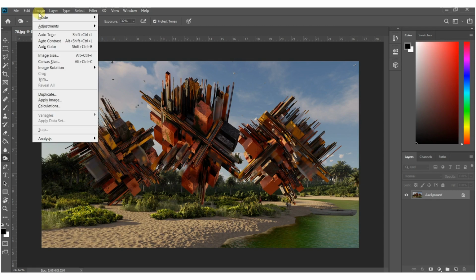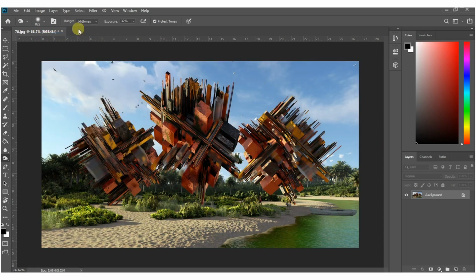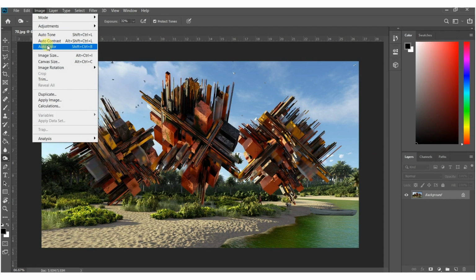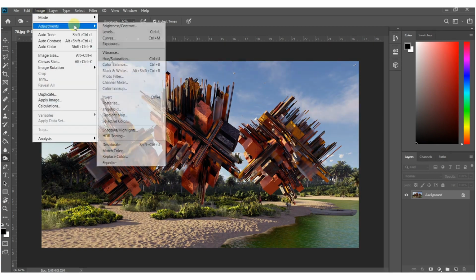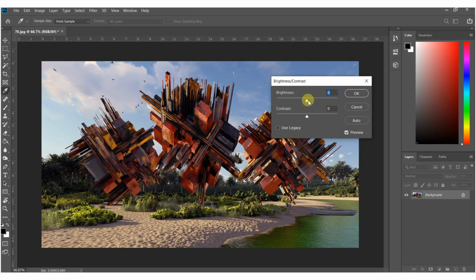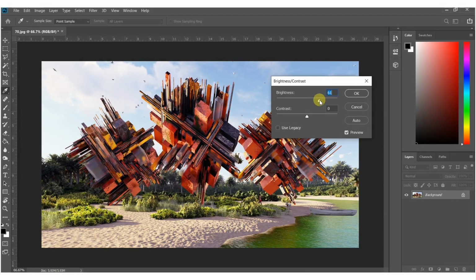All right, so we're all in Photoshop. I'm just going to see what the auto tone does for us. It definitely brightens some stuff up, which is good. Let's do an auto color. So that's just all right. Actually, I kind of like it. Yeah, we'll work with that. I'm just going to go up to image, adjust. Let's go to brightness, contrast. We'll just brighten up the scene overall just a bit. Just like that.